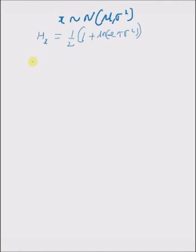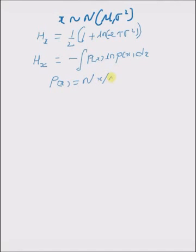The definition of entropy, also known as differential entropy, is given by H of X equals—it is actually not a function of X. So H is actually given by minus integral P of X logarithm of P of X dx, where P of X is the probability distribution of the random process X with parameters mu, sigma squared.